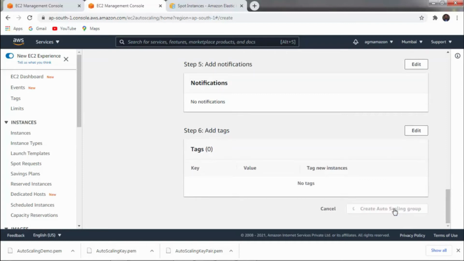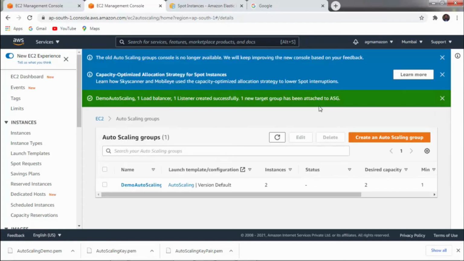Now we have to wait until we have an auto scaling group. Once the auto scaling group is successfully created, you will get a message like demo auto scaling, one load balancer, one listener created successfully, one new target group has been attached to ASG, that is our auto scaling group.